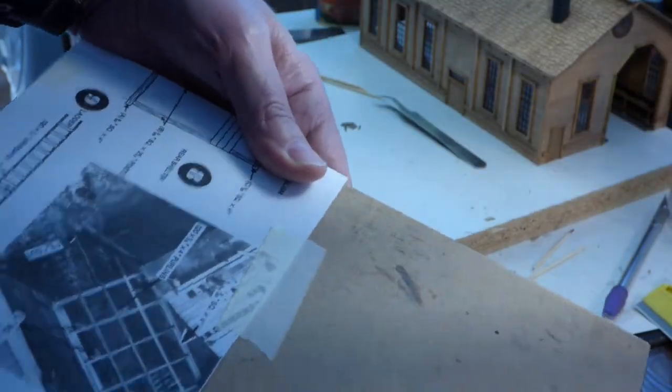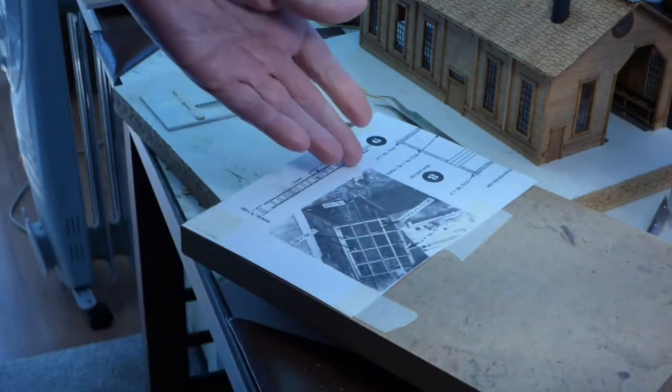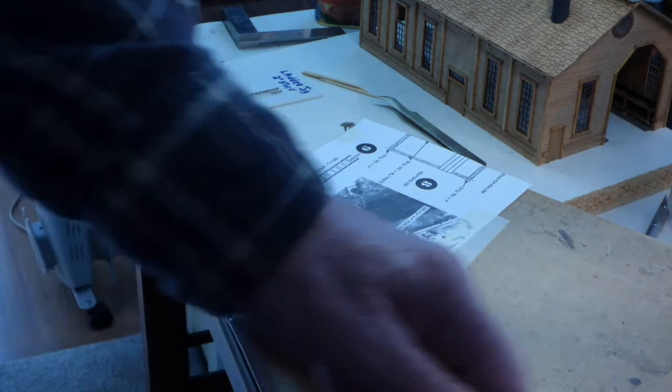Now, for years, I made ladders that way. Once I got my first kit that had a diagram like that, I photocopied it, because this will get chewed up as you build on it, and always kept a copy. And here's how you would approach that.